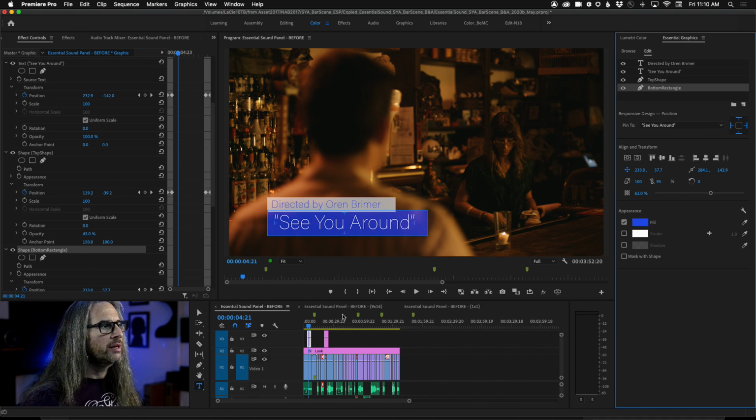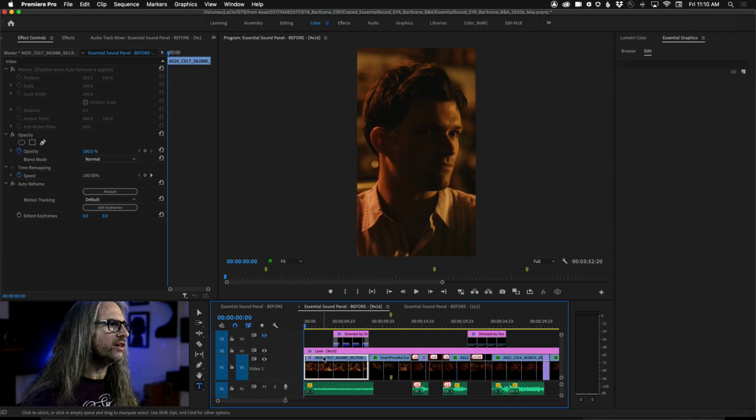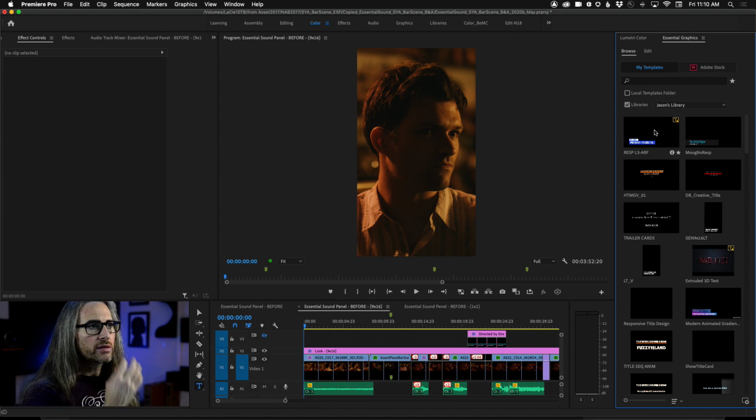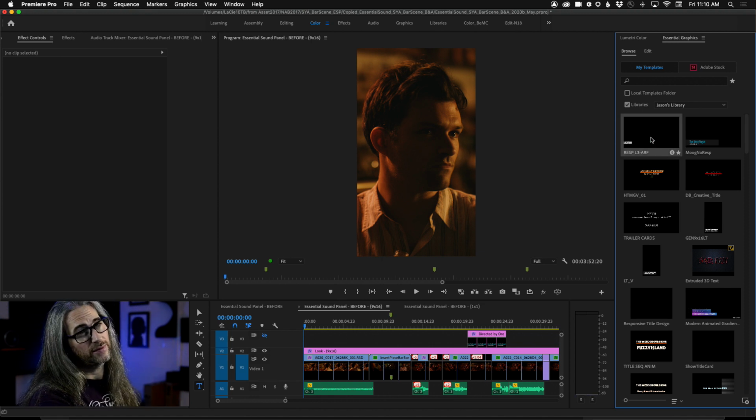Now, what this is going to let you do is, if you go over here, let's go into Essential Graphics, and it's this one right here. Now, remember I told you it's relative. This isn't exactly perfect, and some of these typically need a little bit of retooling here. But again, this was created to be 16 by 9.